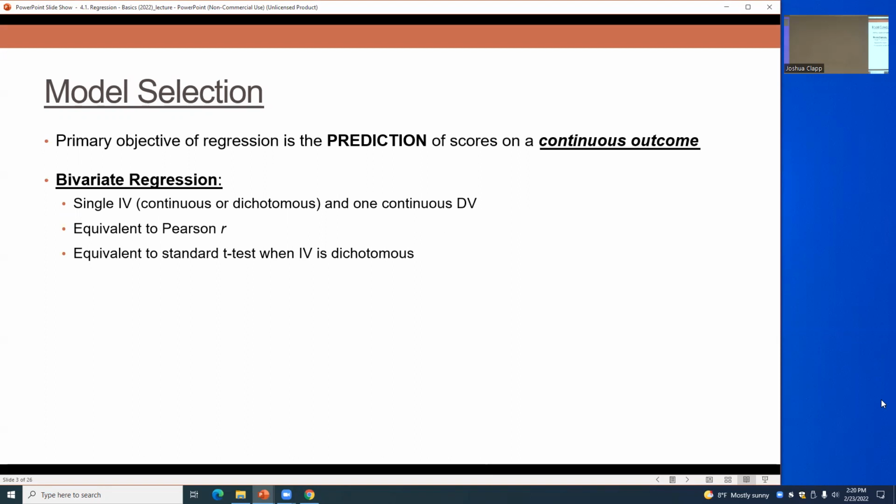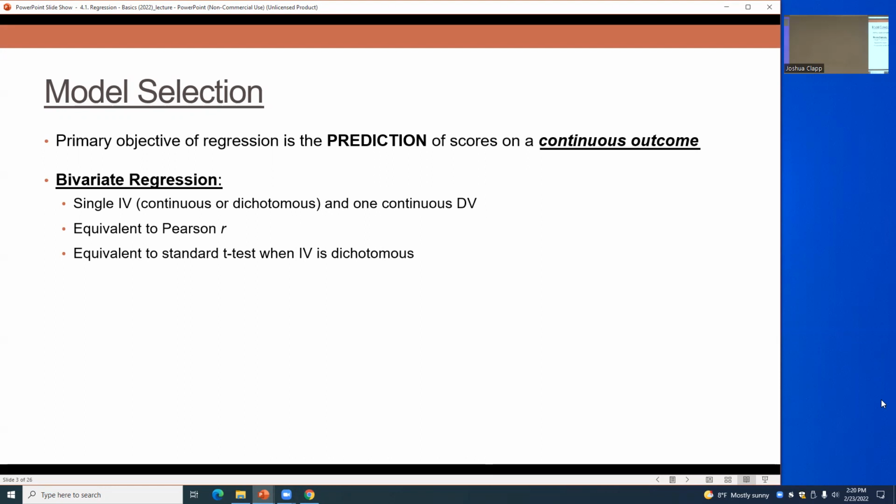If I'm interested in asking, are boys on average taller than girls, what analysis would you probably go to if that was the question? Yeah, I'd probably do an independent sample t-test too, right? Because we were just looking at the differences in mean height across boys and girls.